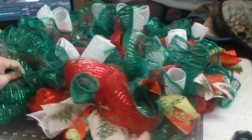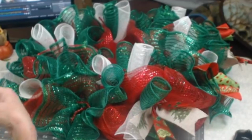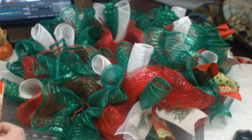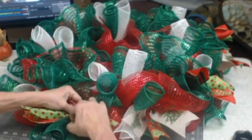Anyway, I made 36 wreaths for Christmas, and I only gave 9 away. So I had 26 wreaths hanging in my 750 square feet of wall space in my house. So either I had to quit making wreaths, or I had to start selling them. So I said, well, I guess I'll try to sell them. Why not?